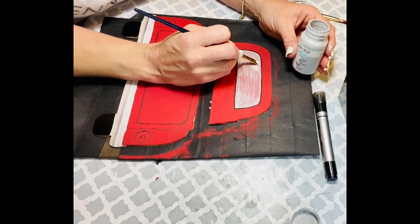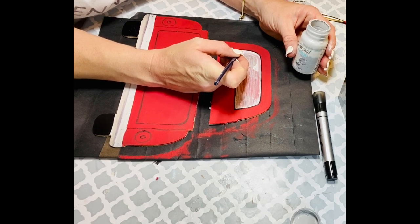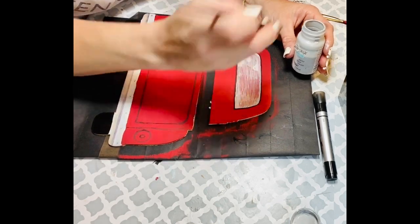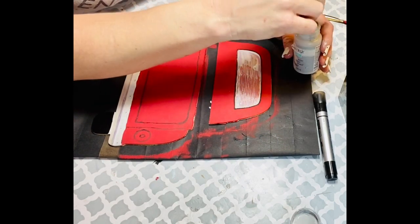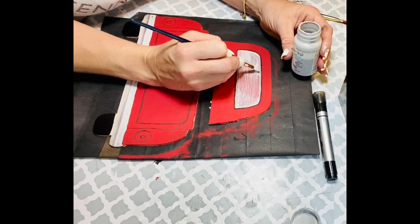Now, I tried to paint the back glass of this truck with a silver paint, and I did not like the way that it looked. It just looked tacky. So I ended up going in with the silver lining chalk paint by Waverly, and it worked out perfect, actually.